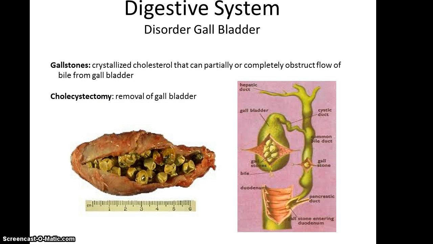Gallbladder disorders. Well, the gallbladder has the problem that some people have its contents beginning to crystallize, so that they end up with little stones made up of crystallized cholesterol. And if these stones get caught in the cystic duct or the common bile duct or even in the hepatopancreatic ampule, it can lead to blocking and backflowing of bile, which can be really painful and even deadly. And people who have this problem, one way they can treat it is by a cholecystectomy, which is the removal of the gallbladder. And that's it for this part of the lecture.